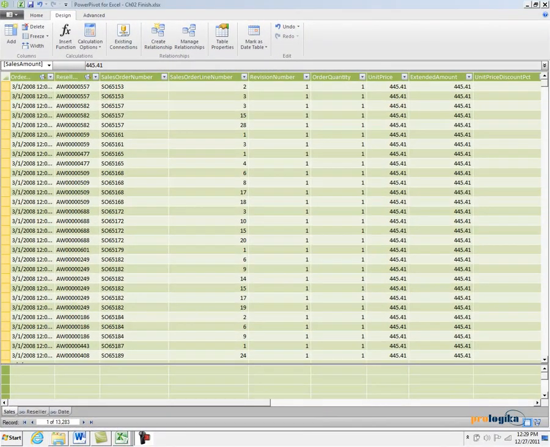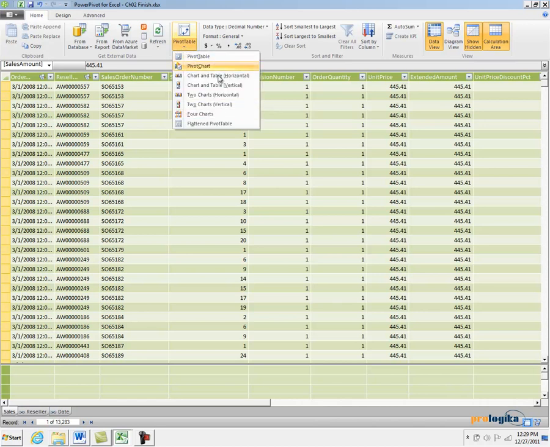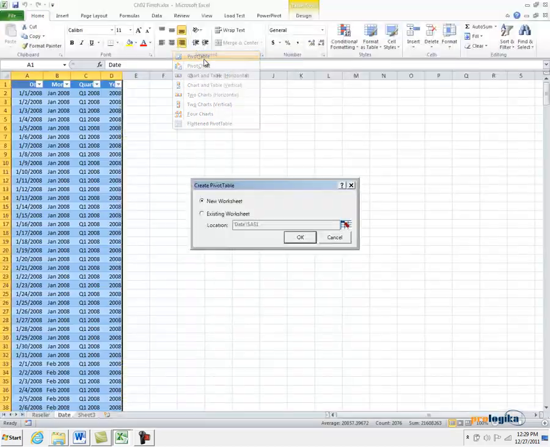Okay, now that we have our Power Pivot model ready, we can go and start analyzing data in our model. And to do that, we're going to use the familiar Excel pivot table report feature. So let's click on the Home ribbon tab and expand the pivot table drop down. As you can see here, you have a few predefined layouts. The one that I'm going to use for this exercise is going to be the first one because I just need a single pivot table report.